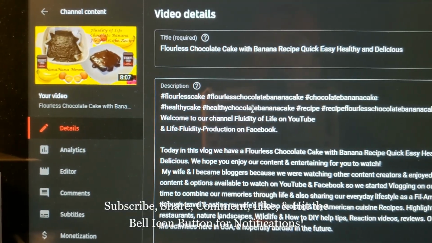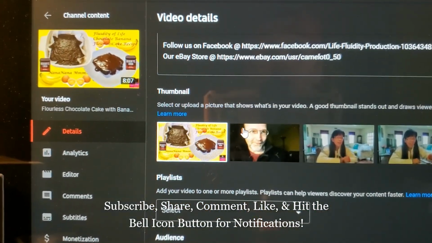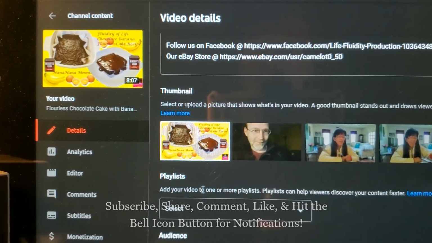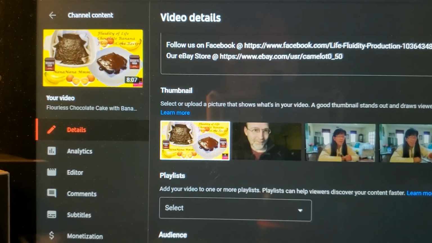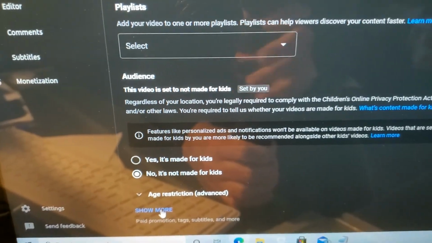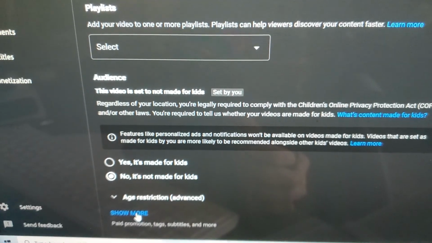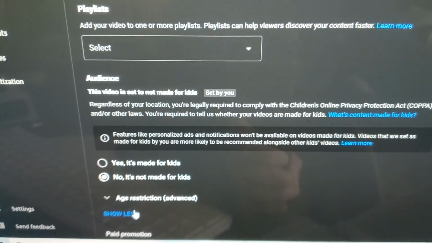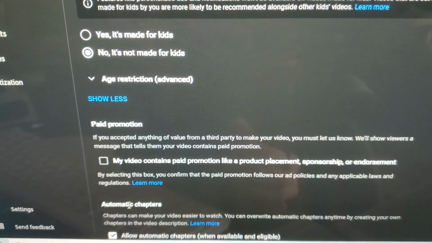And as you can see, as you scroll down from any of your content, down on the bottom, scroll down, and from here, click show more, and then you scroll down more.